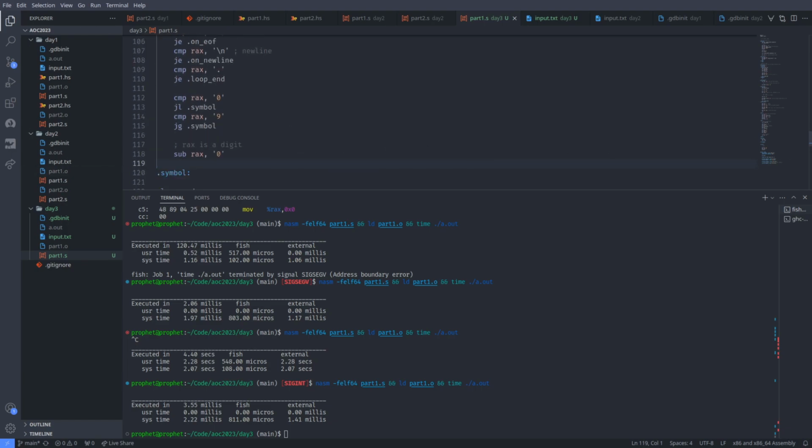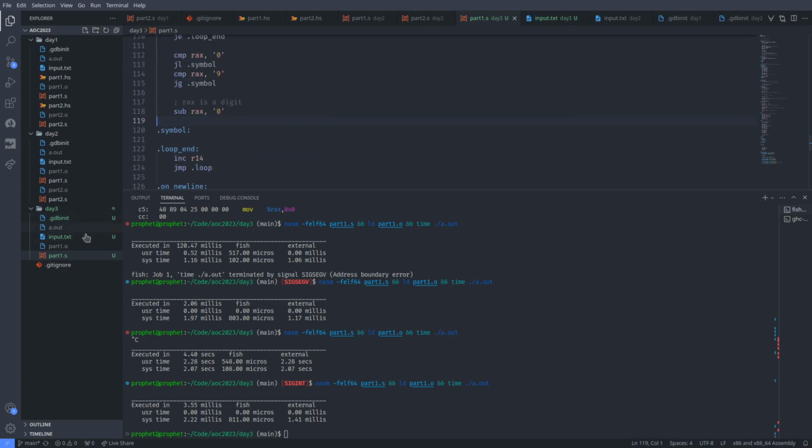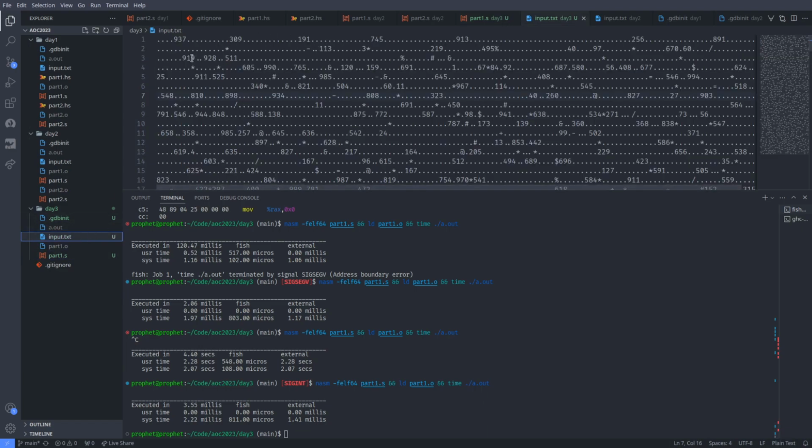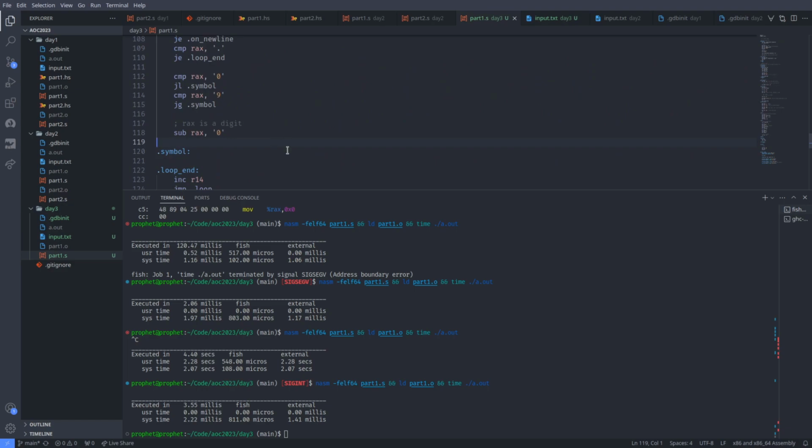Yeah, day 3 is pretty difficult, because if we do this one in one pass, there's so much we need to keep track of. We need to remember the numbers on previous lines, we need to remember the symbols on previous lines, and I guess that's everything we need to remember. But we have so many cases, we need to remember that there's a star here, and we also need to check if there was a number previously, like this one. And so on. It's kind of a lot. I'm probably not going to be able to do part 2 today, which we'll see.